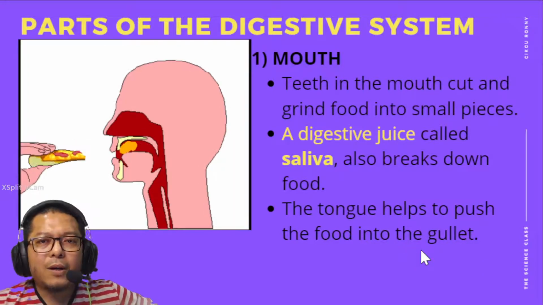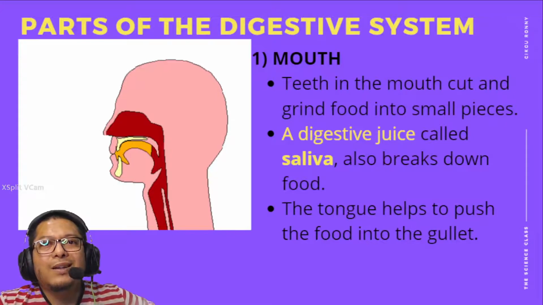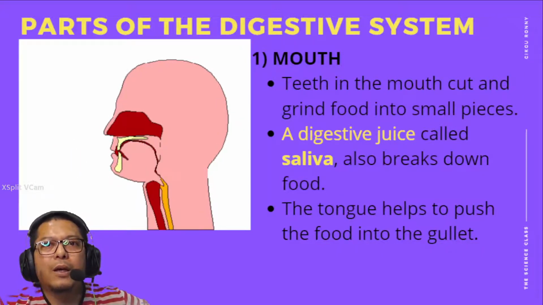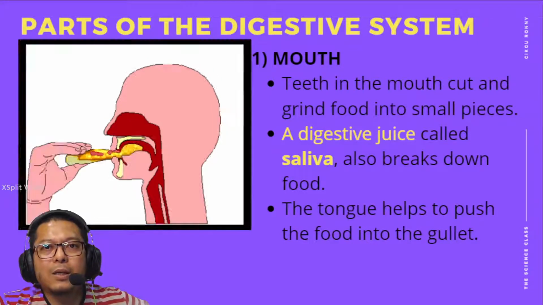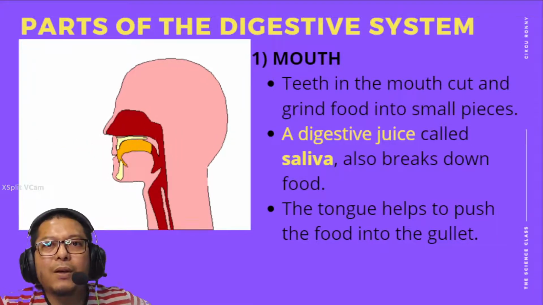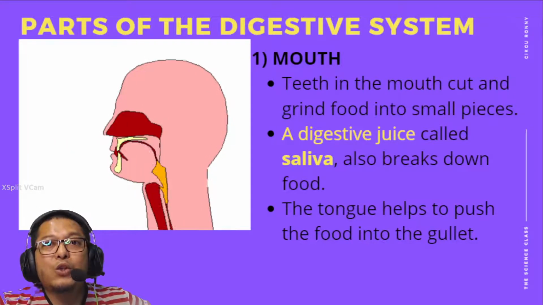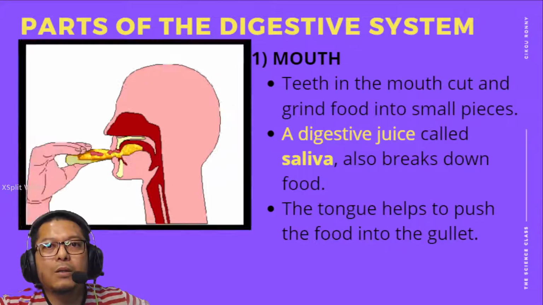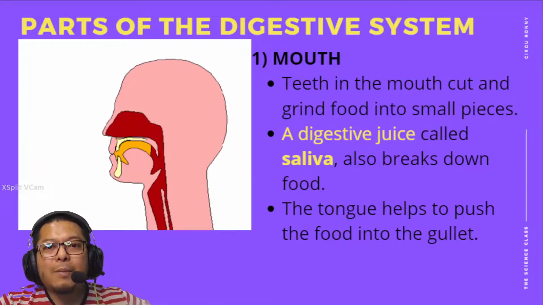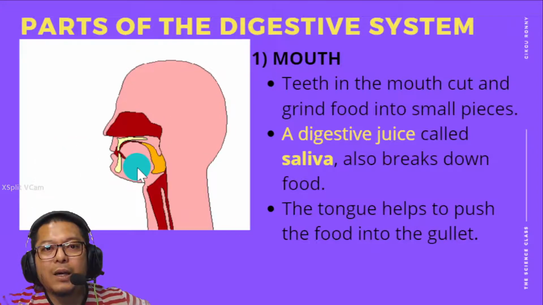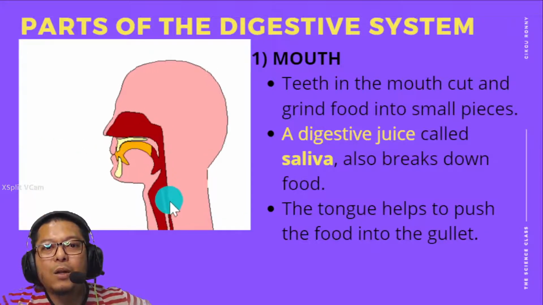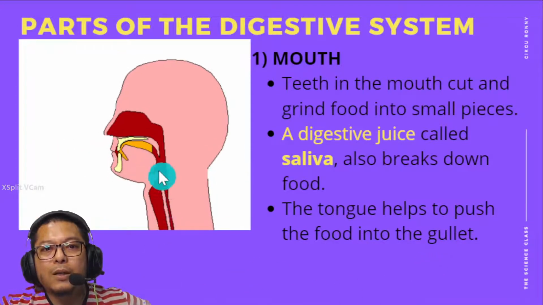Now, our saliva in our mouth also functions to break down the food that we eat. Example, the rice. Rice, nasi, that we eat, when we put it in our mouth, the rice will be covered in saliva. Slowly, the rice will change into sugar. It will break down into sugar. That is one example. After biting down the food, cutting it into smaller pieces, the tongue will push the food into the gullet, like in this picture.